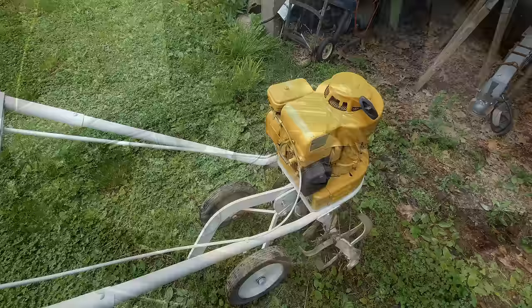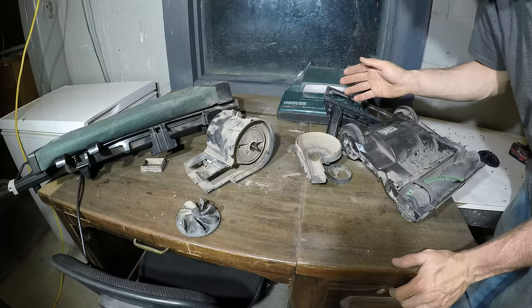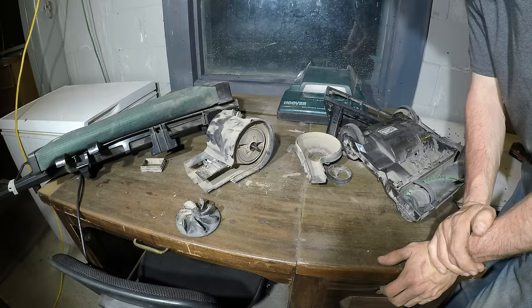All right, and I wasn't even gonna make a video about this, but my vacuum cleaner the other day, it had been really loud for a while. Then all of a sudden, it lost suction, but the motor was still running, and the brush was still turning, but I immediately knew what it was.